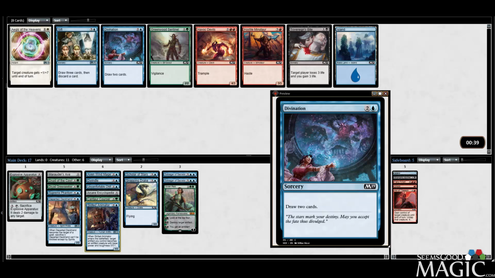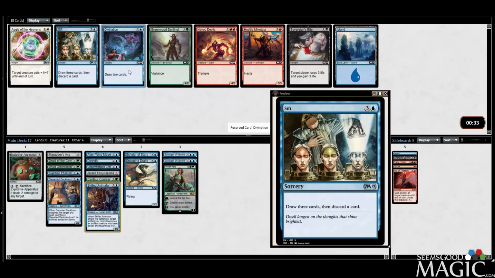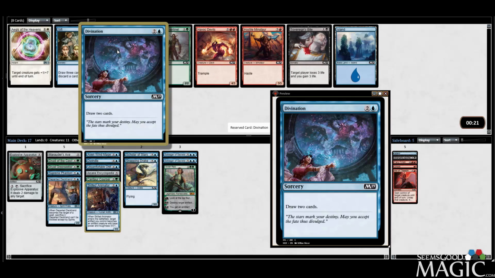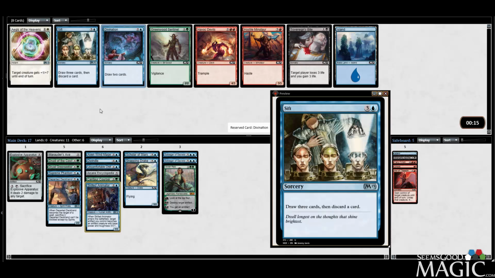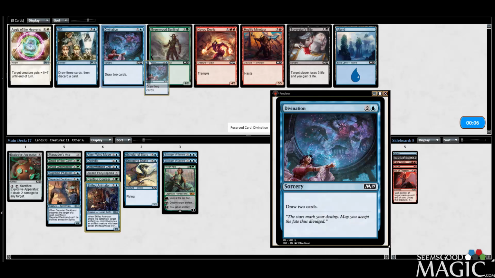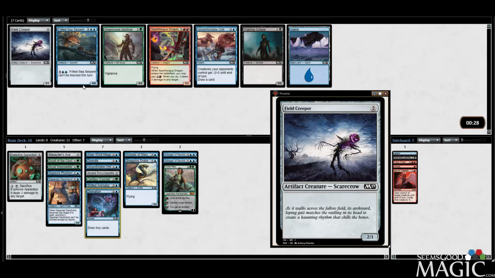Taking it, playing it, being happy about it. Divination's pretty excellent. Seems like a nice pickup here. I imagine Divination is better than Sift. I'd rather pay 1 less mana for 2 cards than pay 1 more mana, see more cards, but still have to discard. I think that's right. I guess Sift is uncommon, though. Am I wrong about that? I feel like Divination's better, right? Or is Sift better? Huh. I actually don't know. I'm going to go Divination. My gut tells me the cheaper thing is better, but like I said, the fact that it's uncommon is making me question myself here. There's a Field Creeper.